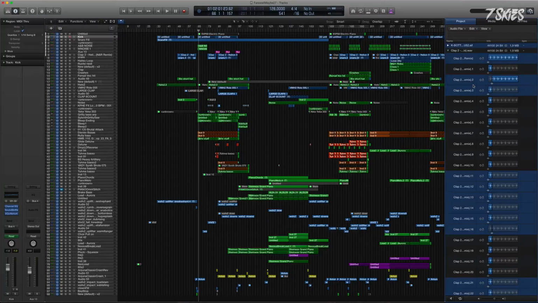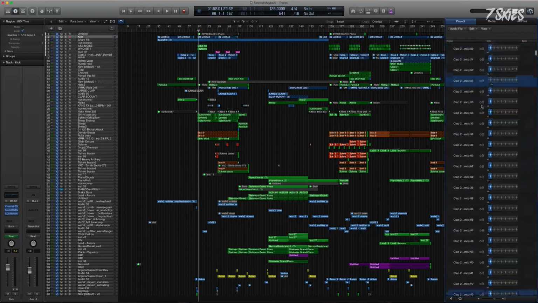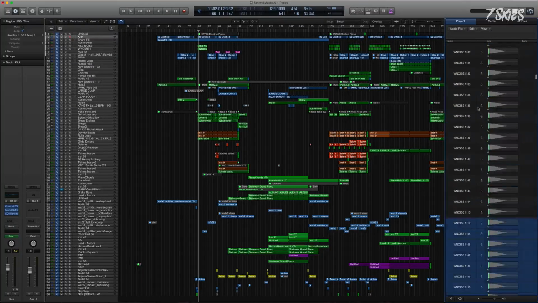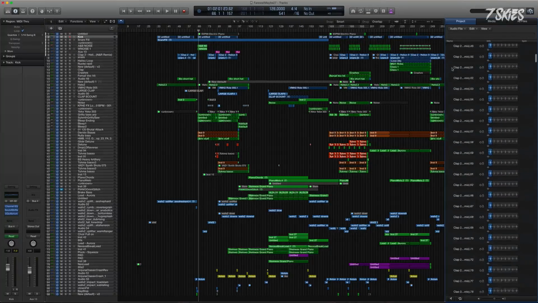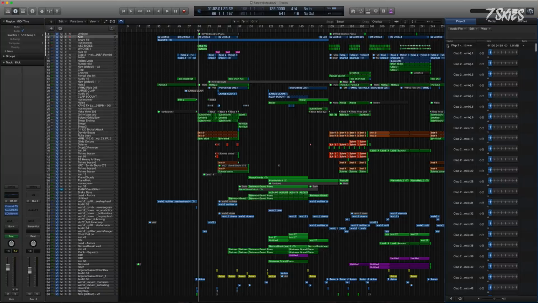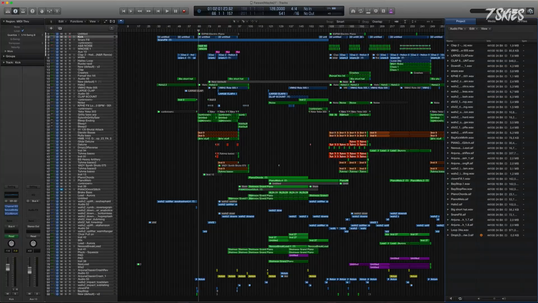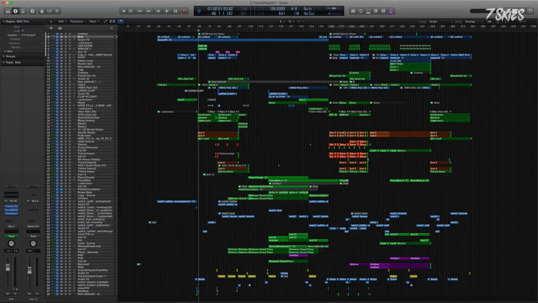And so once Logic selected them all, I simply hit delete, and that's gonna delete all of the audio files that I didn't use, and that's gonna save space in my hard drive when I save the track.